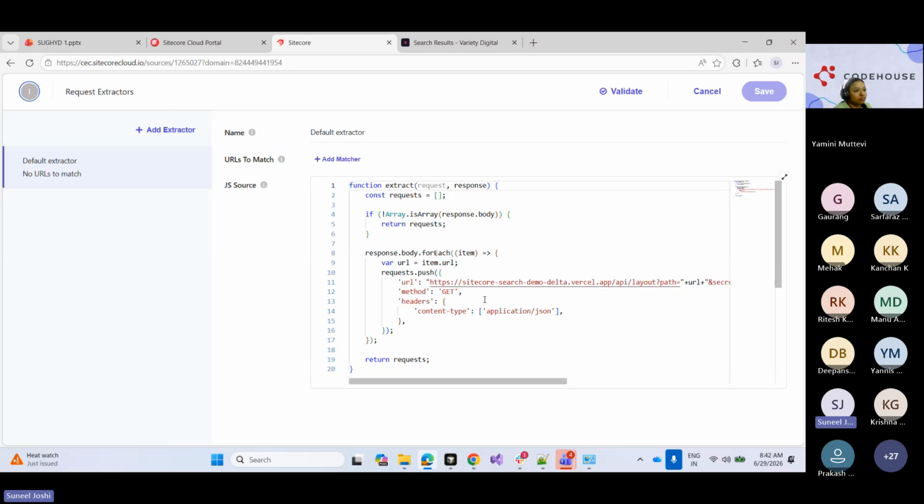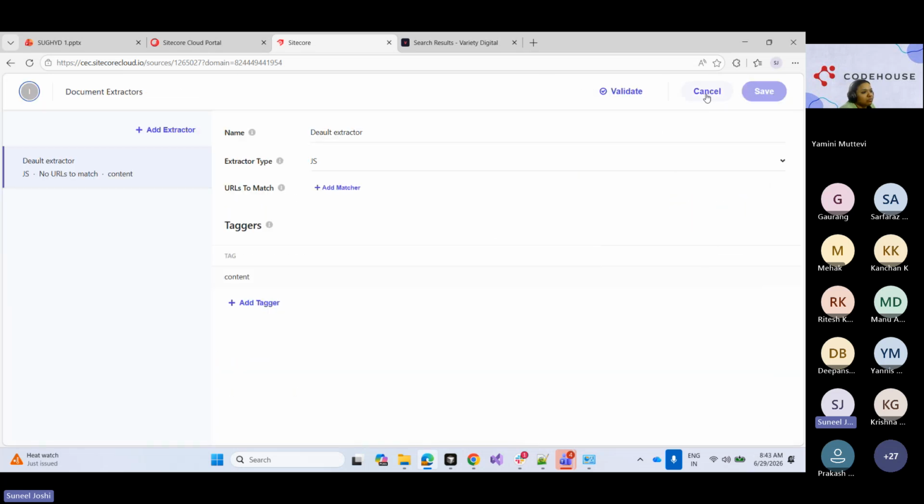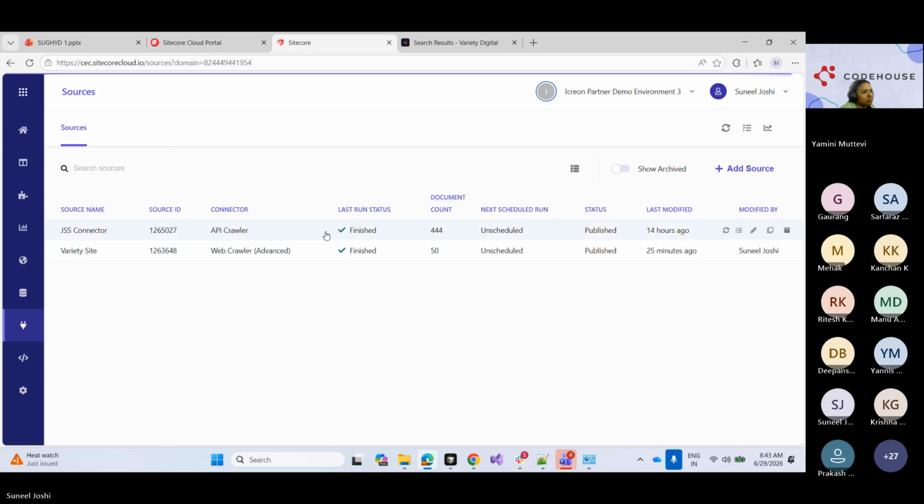For example, I have this particular API which creates a separate path for each URL. You can do anything on this item URL: remove the extra backslash, or remove any language-specific thing you might have added. Then it will return the request, and it will pass on to your document extractor, where you will have all the information. Got it.